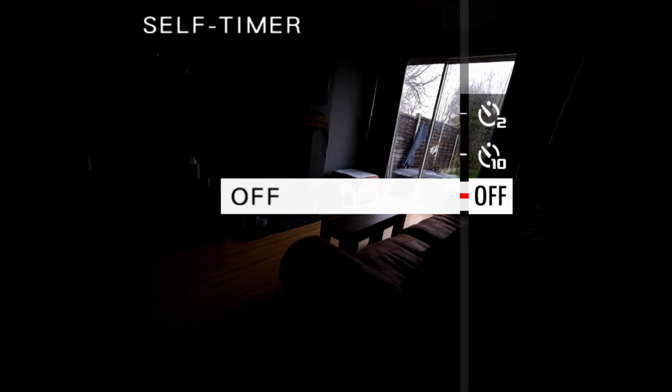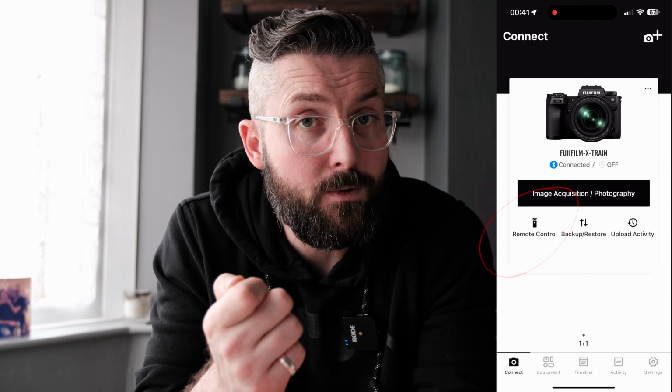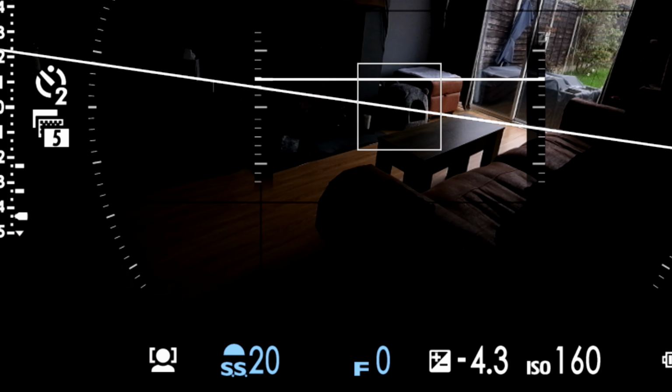Last thing you need to do once your exposure bracketing is all set up is turn on the self timer. It doesn't really matter, 2 seconds, 5 seconds, 10 seconds, but you will need some sort of self timer, or if you're fortunate enough to have one, you can control your camera from your phone or from a remote. The reason you're going to need something like this is the shutter speed of your camera is going to be quite slow to let as much light in as possible, especially when you're doing exposure bracketing.